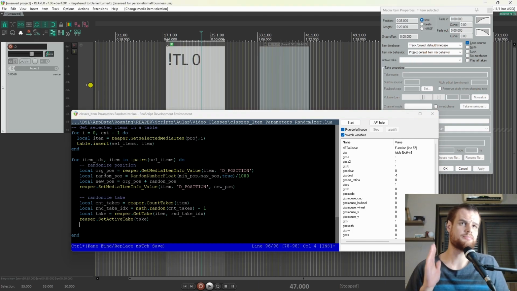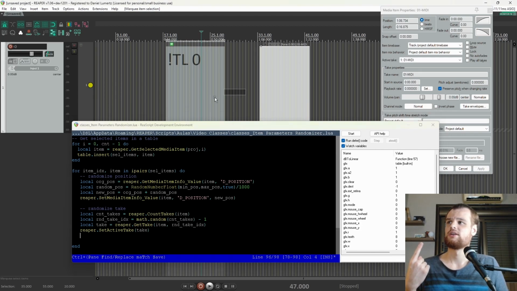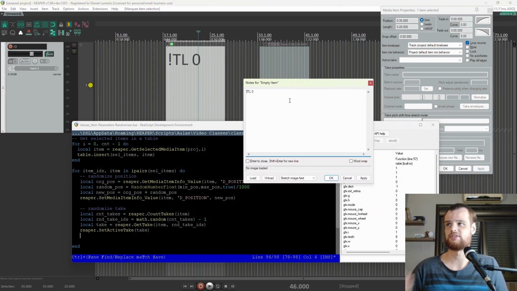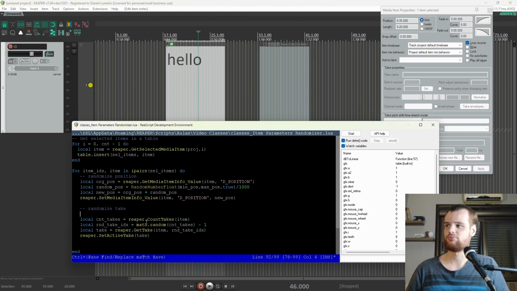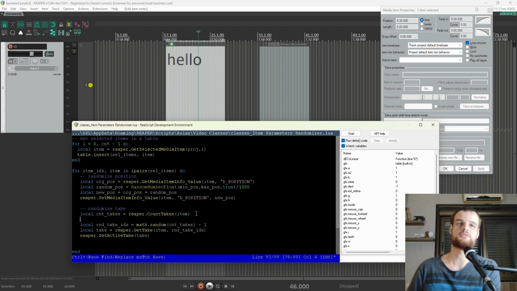Okay, but there is a problem here. The first thing is that we don't need to randomize items that have just one take. The second thing is that some items don't have any take. For example, note items that we just write things like hello. These items don't have any take. So in the randomized take, after we count the number of takes, we're gonna put an if condition.